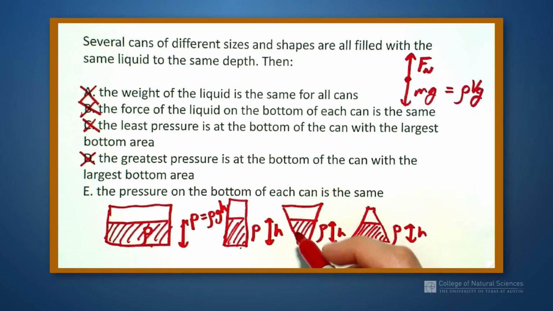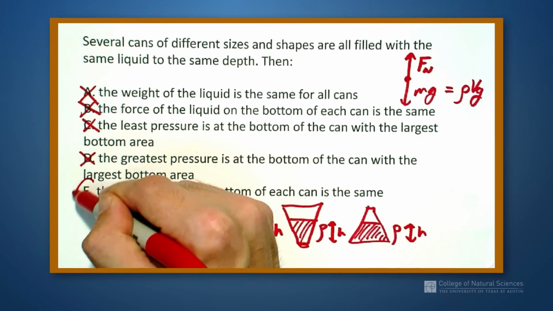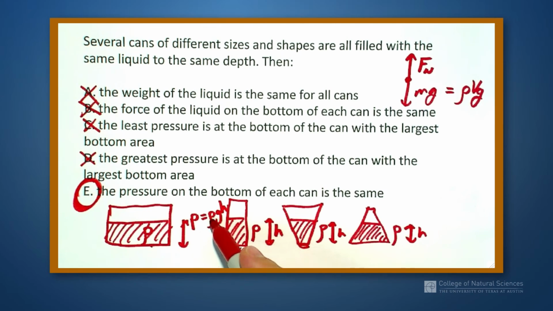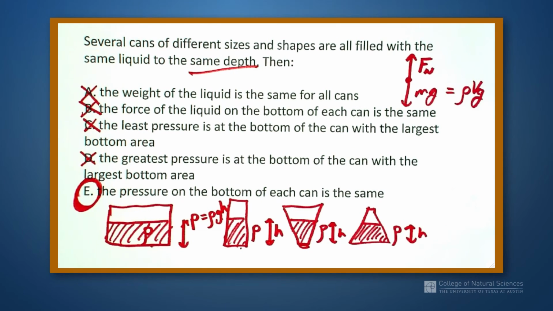It doesn't matter their shape, but the force per unit area on the bottom of all four of these different cans, or any can that you can think of, is going to be the same. They have the same density of the liquid, they have the same gravity, and they're at the same depth. That's what our problem says. So it's a little bit of a confusing problem, but not that bad if we just remember some simple physics, and just knowing that the depth of the liquid determines its pressure. Of course, there's always the density and gravity, but in this case, the depth is our biggest factor, the one that we're really most interested in for this problem.